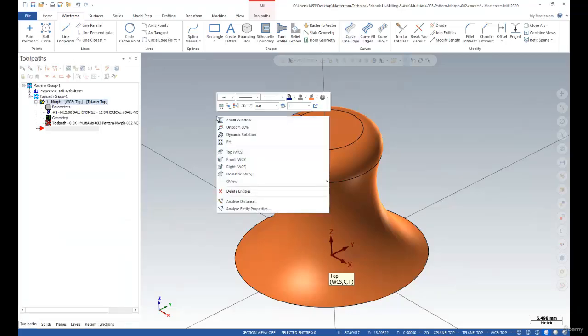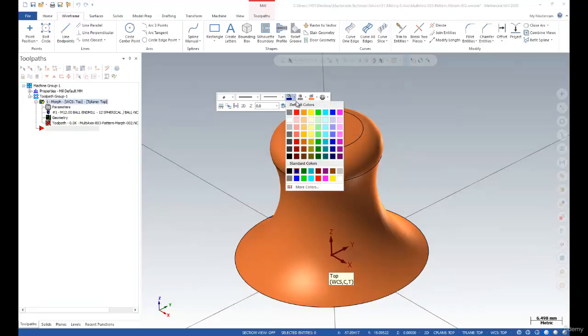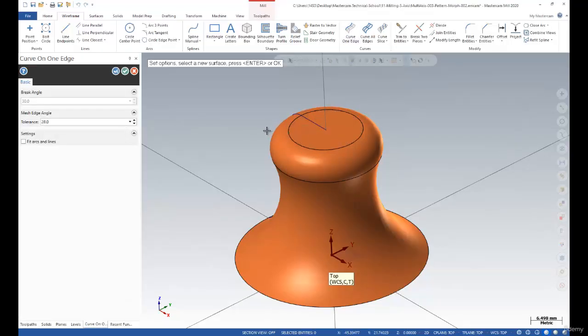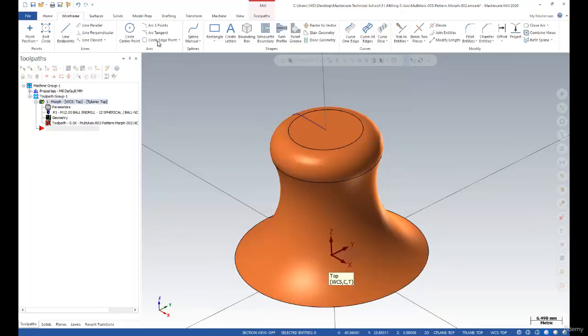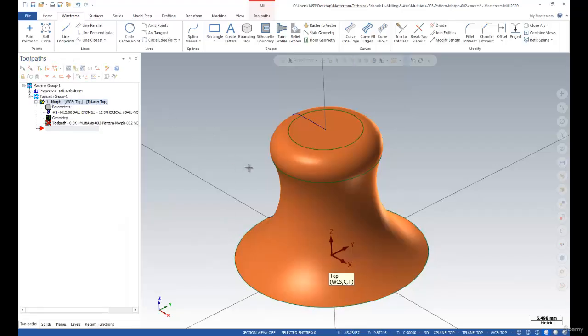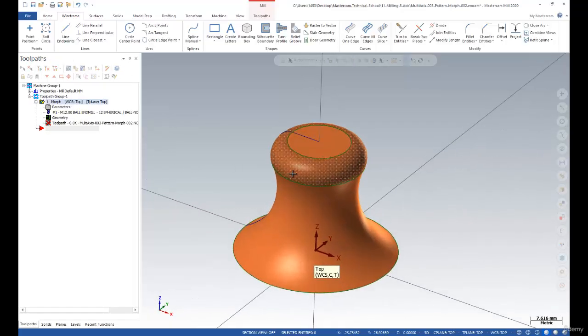Maybe before that I can change my color, so that makes my curve visible. I'm gonna click on that one. Yeah, of course before that I also need to change my perspective from 2D to 3D. Okay, after that I can create my curve. Maybe I can also create on that one and that one. Okay, yes, exactly.